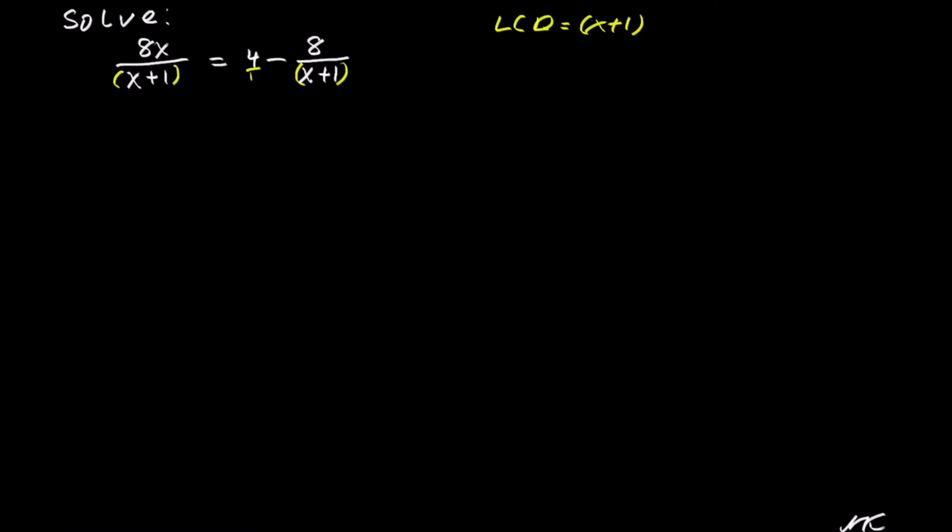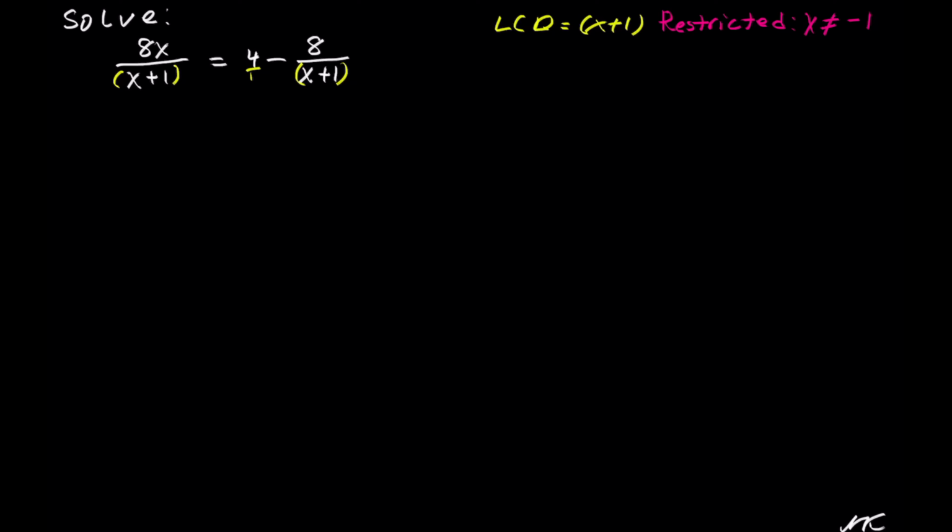We also need to find restricted values. Because this is a rational equation, we want to make sure that denominators are not equal to 0. And the best way of doing that is to set the least common denominator to not equal to 0. So we said x plus 1 cannot be equal to 0. Let's solve for x by subtracting 1 on both sides, and we get x cannot be equal to -1. So our restricted value is -1.